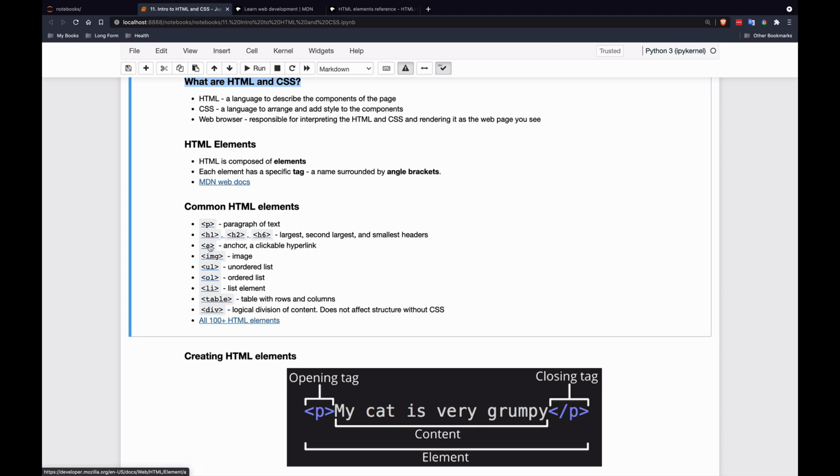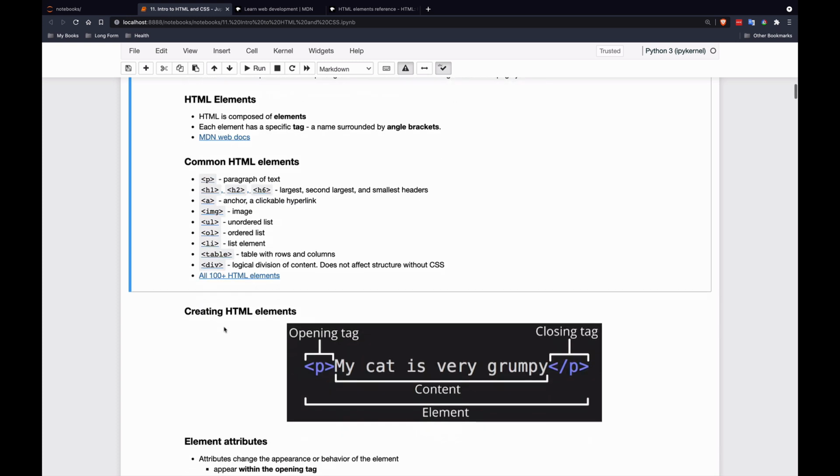The A tag is the anchor tag, and it creates a clickable hyperlink. This is the image tag, unordered and ordered lists, list elements which go inside these lists, table elements, and div for logical division of content. Each of these elements, and these are just some of the most common ones, will be discussed in detail in other upcoming sections.